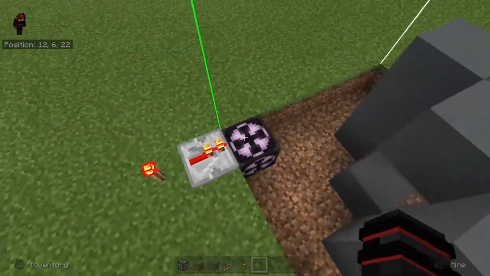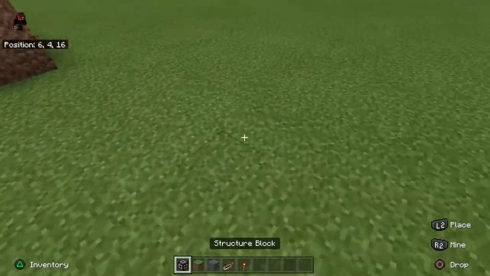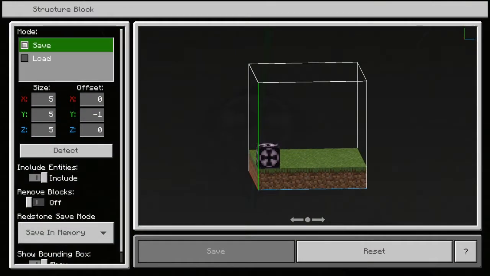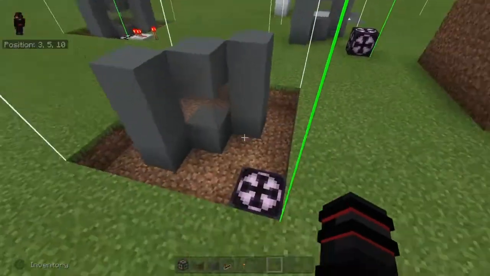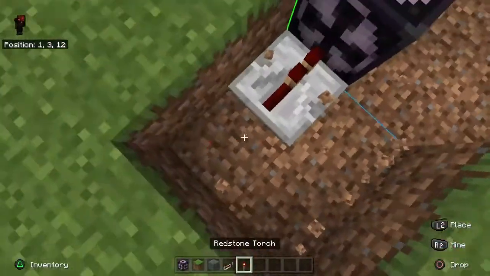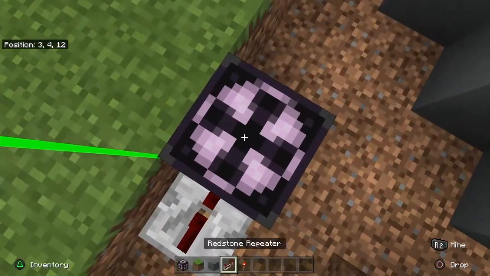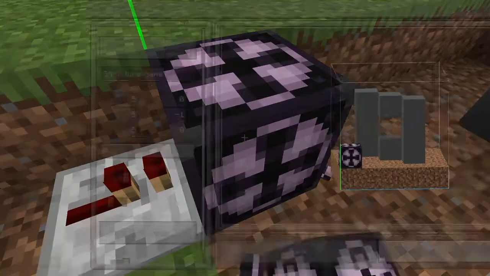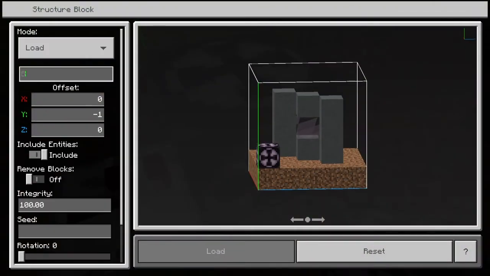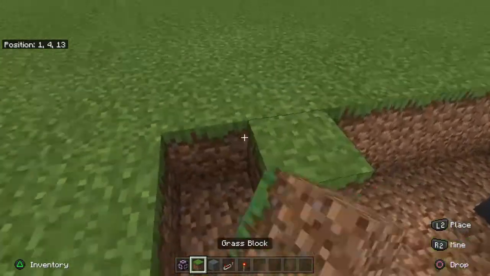And yeah, it's very annoying. I might as well try offset -1, it might work now because it won't go one into the ground or whatever, but redstone signals do not work with structure blocks. It does work, but then after once, it won't work again. Why is it going down? Basically what I'm trying to say is, it won't load up again. As you can see, it's just going to stop. I've used it once when the structure block was up here, and now it's not working again. You're going to have to manually break the block, place it down, load up the structure, and there's no way of automating this process. So you just have to deal with that.